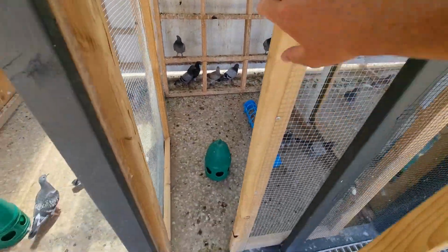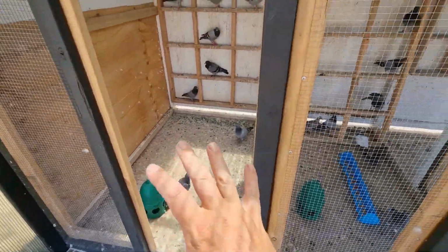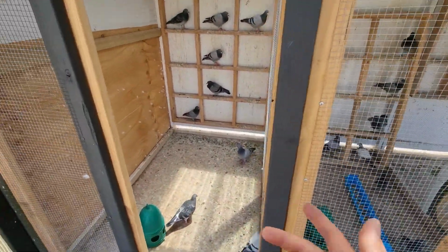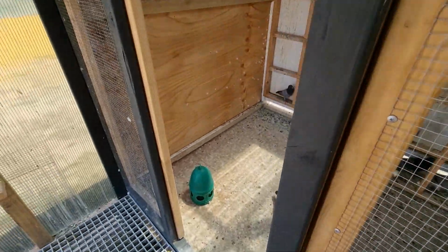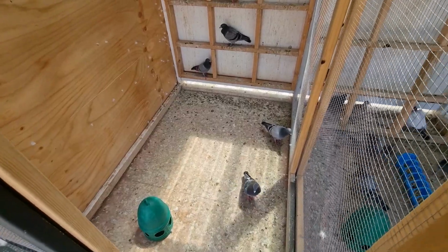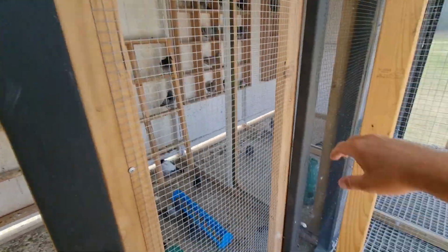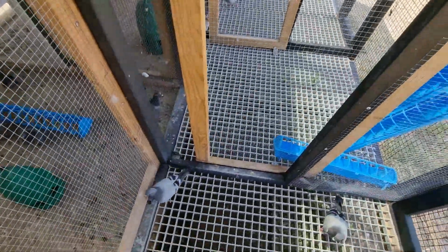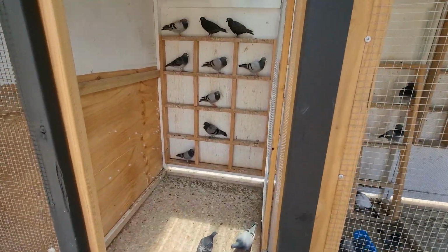And I'll leave you guys to it in there. So what I've got to do this afternoon is do a bit of cleaning through here, get ready for some perches, do a little bit of measuring. The two nest boxes that you've seen, I'm going to clean them out, so hopefully tomorrow when you guys come back, we can put some pairs in there, start pairing up. It's pretty exciting. And these little cheeky pigeons are trying to lock me in here. So just get ready for tomorrow. We're going to start doing a bit of pairing up.